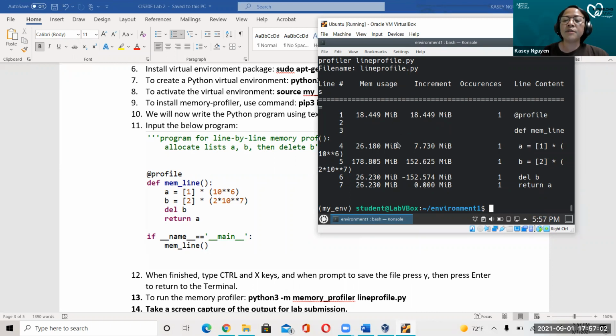So this tells you information about your RAM usage line by line. So once you have that, for step 13, you execute that, it's going to give you the output. You just take a screen capture.